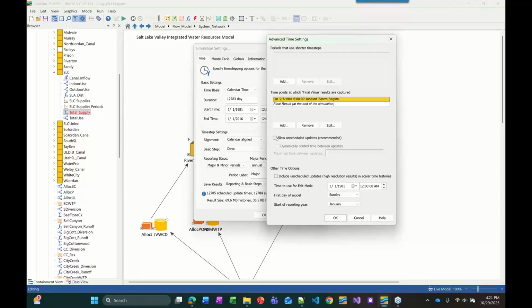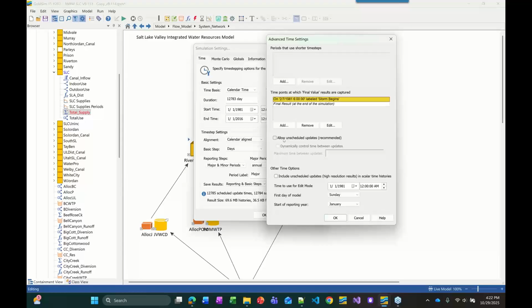But if you uncheck it, then what it does is it just says, well, if we're approaching empty at a reservoir, then we'll just say there's an average over the full time step of discharge to make it empty by the end of the scheduled step, for example. So it's kind of like the way you would build a model in a spreadsheet. Most hydrological models do this kind of thing, where they don't allow unscheduled updates. But because GoldSim is a dynamic simulator, it really should be including these. But I just want to make sure that you're aware of that.